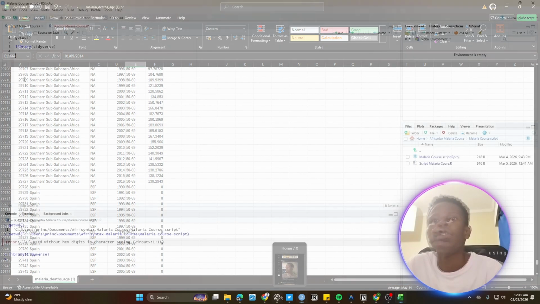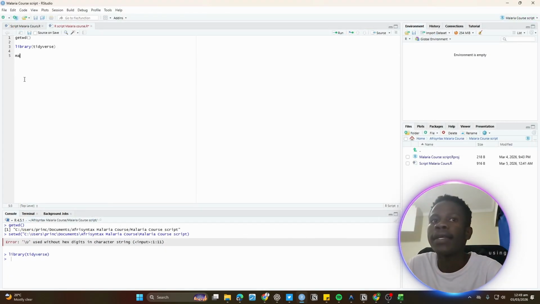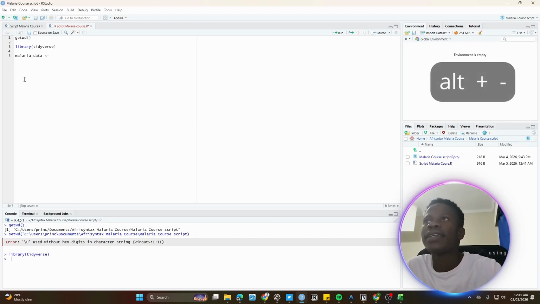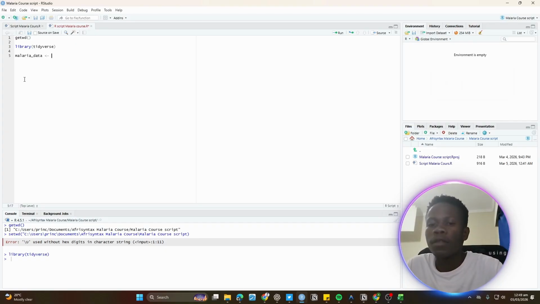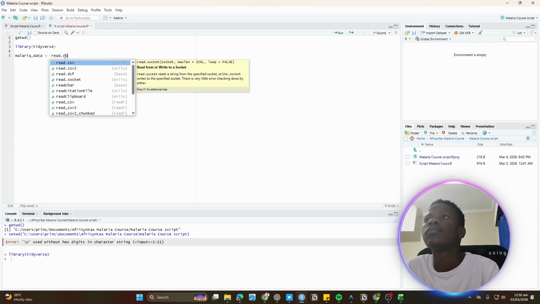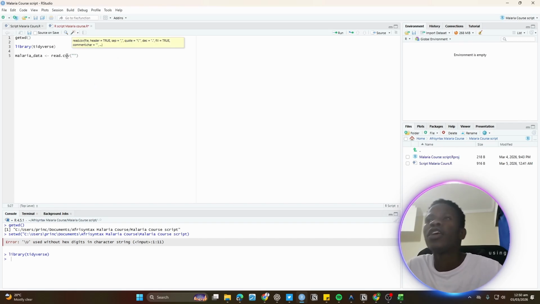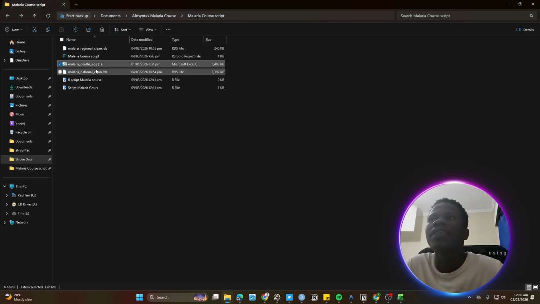So for now, let's call our data malaria data. So say malaria data is, and if you don't know that, that's Alt minus, I'll put an image somewhere. Alt minus, this means you pronounce this as "is". This is read CSV, and then what I do is I just copy the name from here.